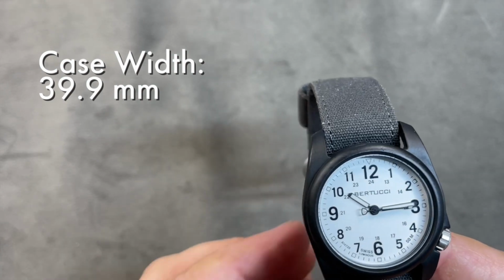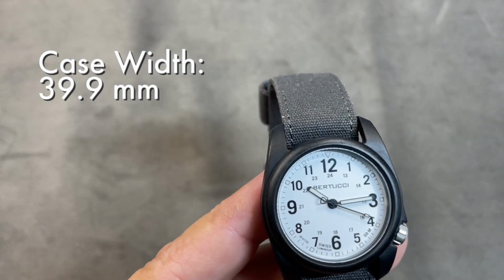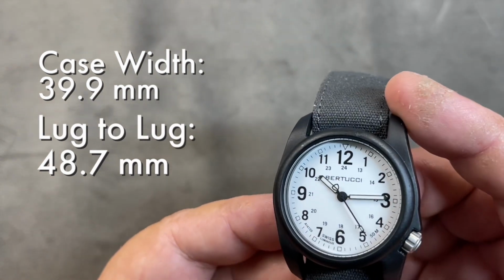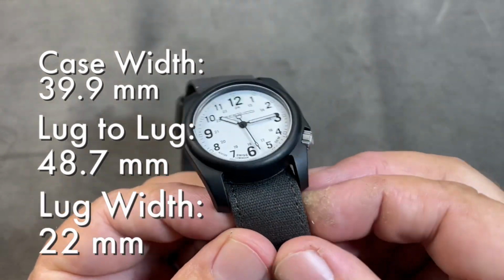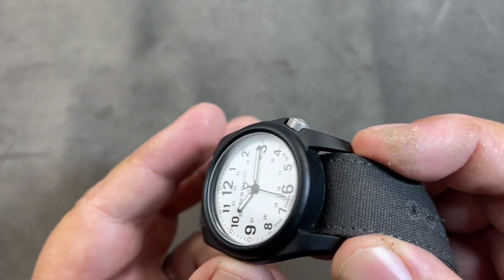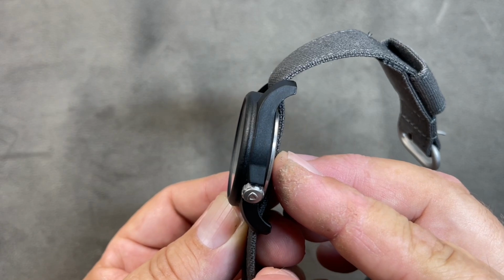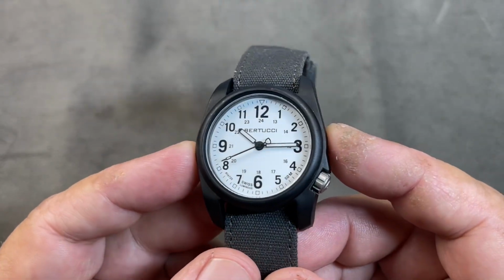This is, speaking of size, a 40 millimeter case. Now, I measured it at 39.9 millimeter width, and it has a 48.7 lug to lug, has 22 millimeter lug width. And would you believe that I did not even measure how thick this was? But it's not very much. It's in the 10 millimeter range, I guess.